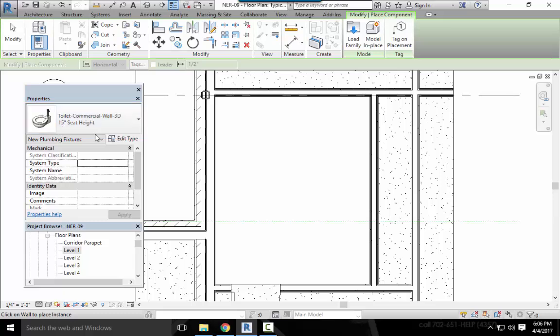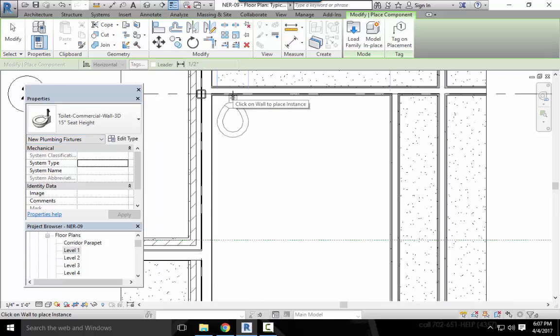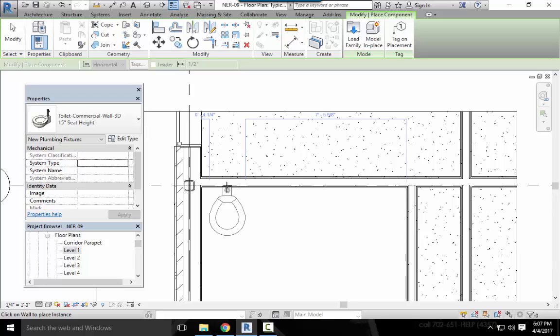Make sure the 15-inch seat height toilet is selected. Place it along the north wall approximately 6 inches from the west wall. Alright, so we want to come in here and drag that out till it's about 6 inches. And there you go. You have placed a toilet. Aren't you happy?